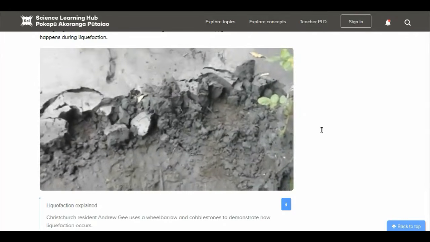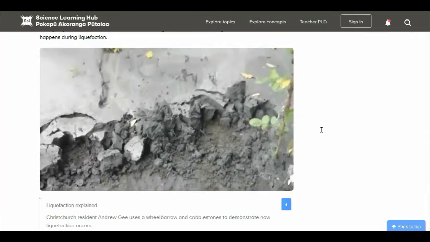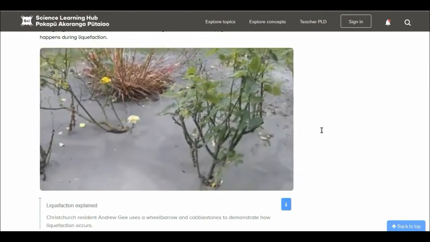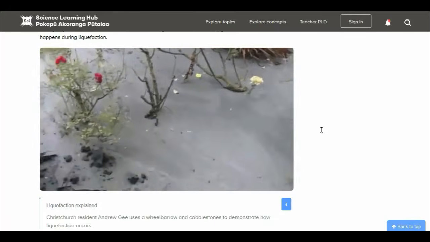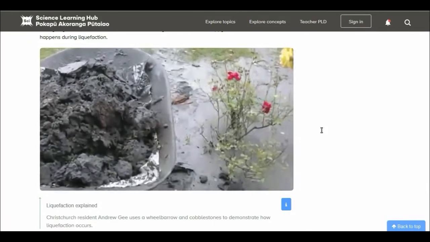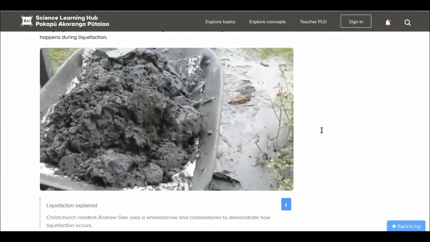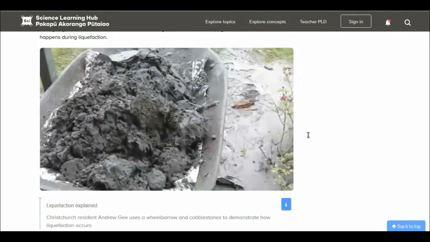So this is the liquefaction out the back. Dug it out, so you can see across the rose bed all this sand has just come up out of the ground, and I've got a wheelbarrow full of it at the moment. It looks quite solid, so you'll see this re-liquefy as we go back out to the driveway, particularly as we drive across the cobbles on the driveway.